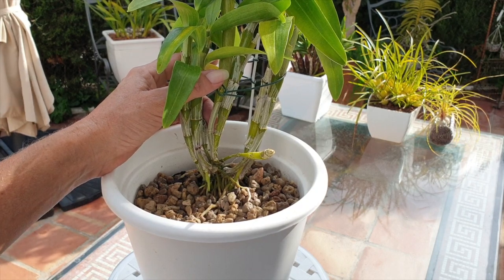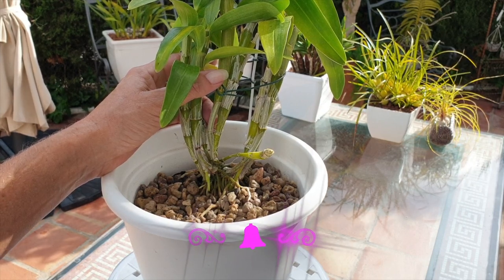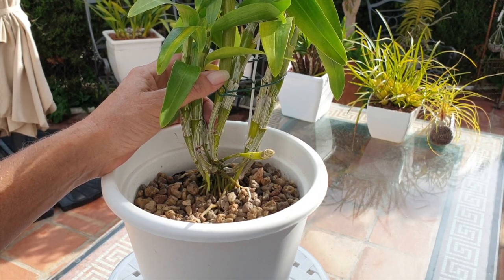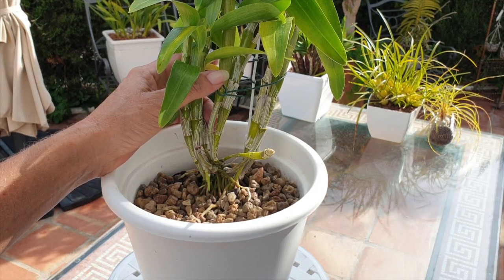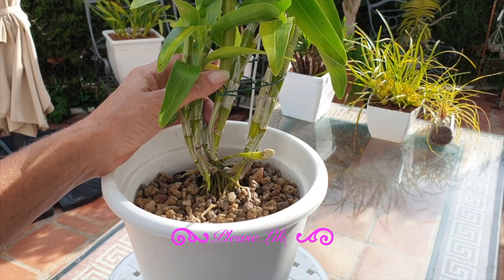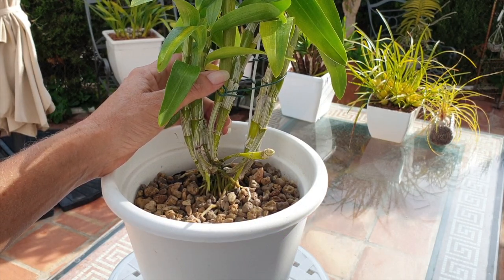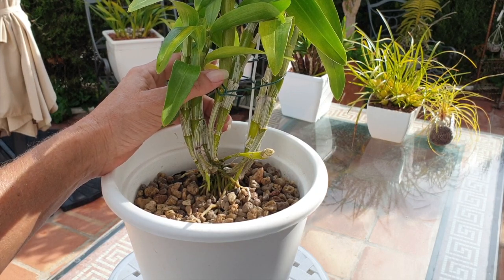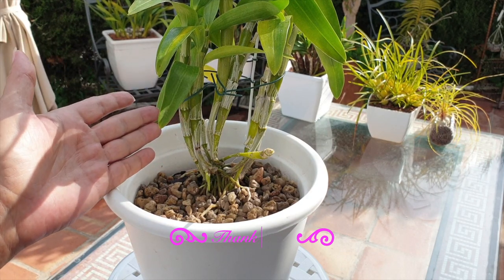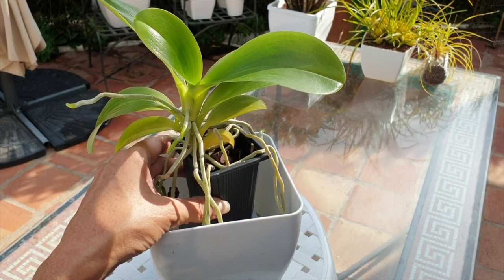The makeup of the orchid and its preferences rank highly when it comes to transitioning what we might consider out of season or out of temperature range. For this orchid — the nobile — it's okay. Please make sure that when you're considering transitioning an orchid with roots growing, you understand what you can do for it while it's transitioning, and what its happy place is. For eight months of the year we're safe with transitioning, but for three to four months it's risky. Let it go; take care of the orchid in its current media until everything matches what the orchid prefers. There are exceptions, and the nobile is one.